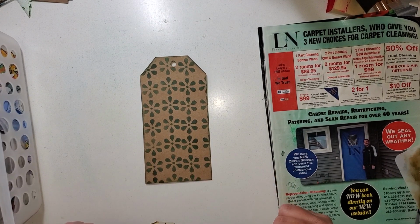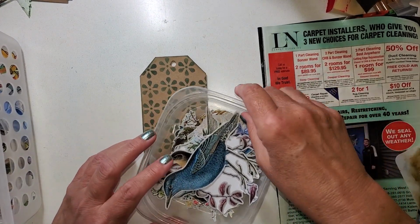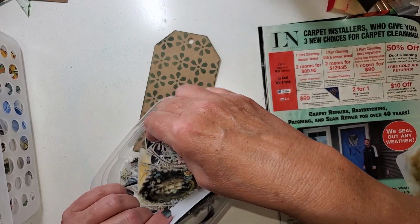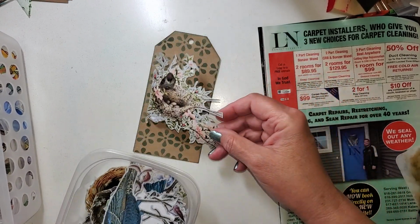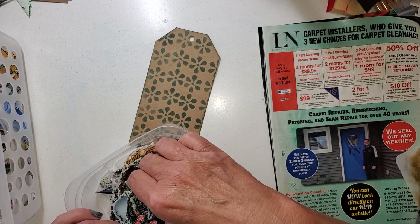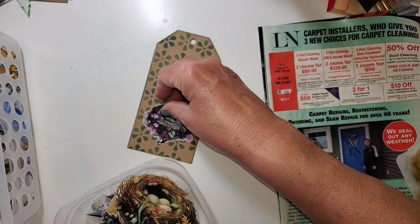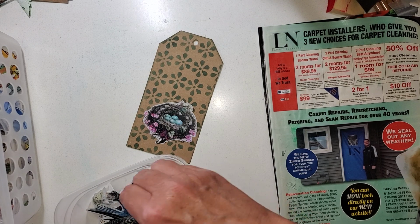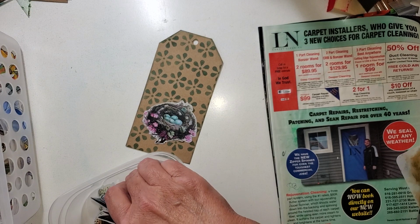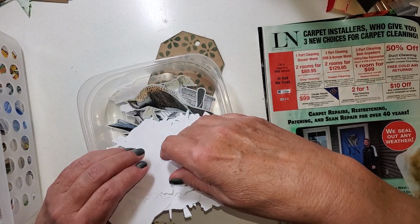I like florals. So what else can we think about, like a focal point? I've got my birds here. I'm very crowded on my desk, but that's okay. Ooh, it's cute, but way too big. That belongs on something. I don't want to chop it all up. I've got a nest of eggs. No idea what kind of bird. There's a big egg. What have we got here? A whole string of birds.